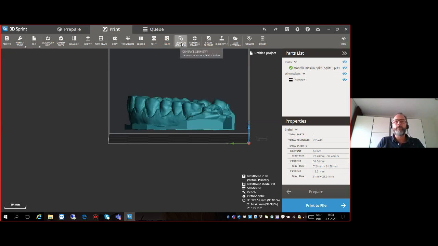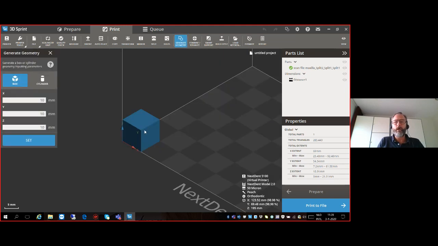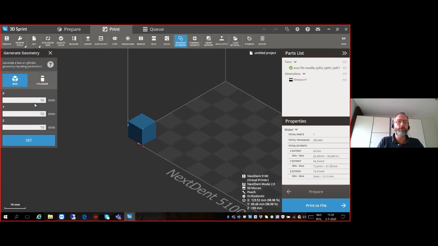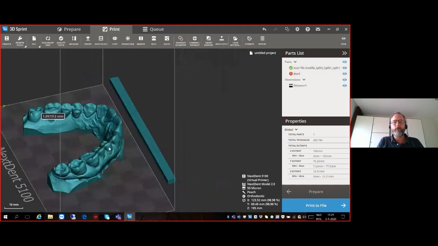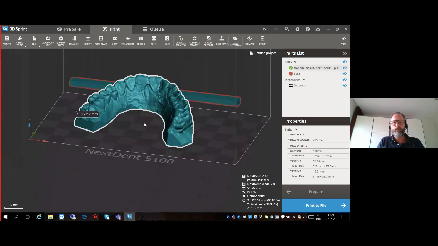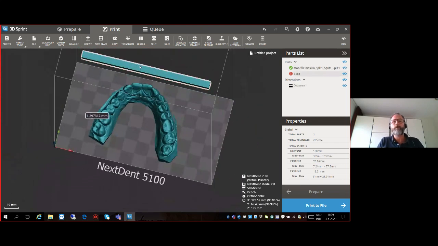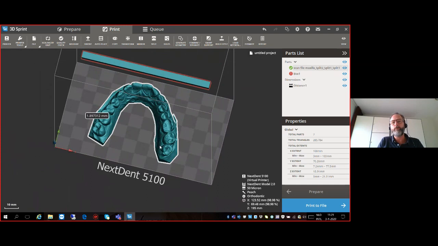And this is also a nice feature, the generate geometry. Here we have the possibility to generate a geometry, a box or a circle. By typing in the numbers, you can see that the part will already change form and shape. And by setting it, you will now have created a geometry part. Not always used for dental, but this opens up possibilities. For instance, if you want to create a bar between the model, then this is an option to do so. In combination with combine and separate, you can combine this part to the actual model if you feel the need.